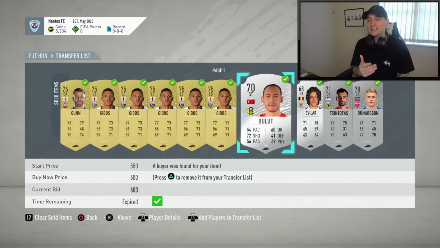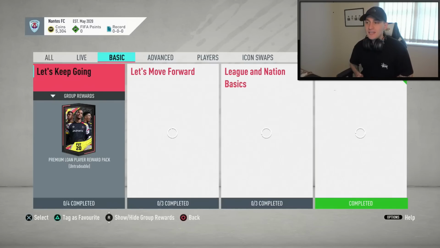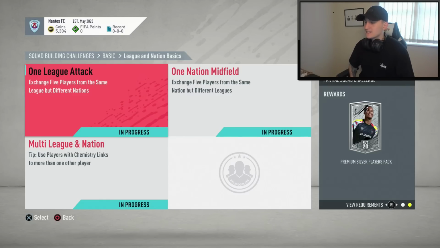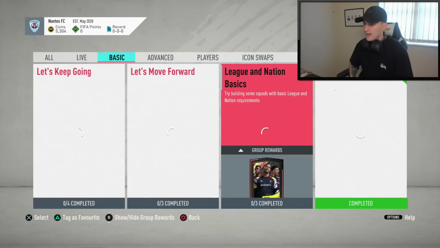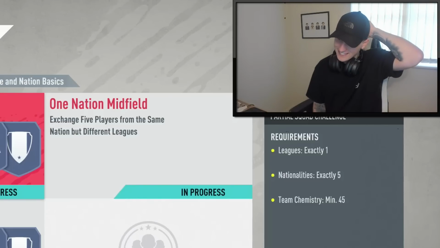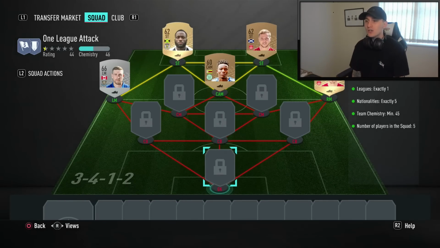In this video, we are going to be doing some SBCs. As you can see in the top left, my coin amount has actually gone down, so let's jump into those SBCs. So we're going to be completing the League and Nations basic tab, because this is the only tradable tab from the basic SBCs. Now, these are what we're going to be getting from these SBCs: a premium silver pack, a premium gold pack, and another premium gold pack. And then for completing the group as well, we get ourselves a mixed players pack. So hopefully we'll be making some decent profit on these SBCs. If you've not completed these SBCs and you're this far into FIFA, I don't know what you're doing, honestly. You need to complete these SBCs, because the coin value for these SBCs is so low and the rewards that you get are actually pretty decent.